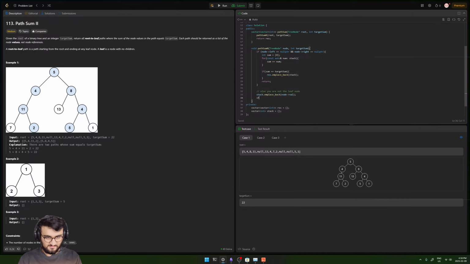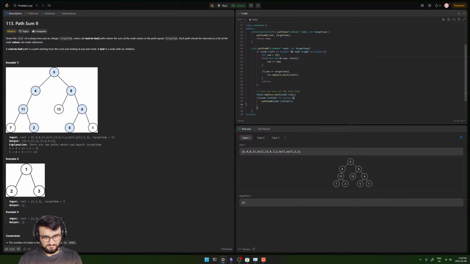And then if node left pointer does not equal a null pointer, we'll just call pathSumR with node left pointer. And then when you come out of this function, let's make sure that we pop.